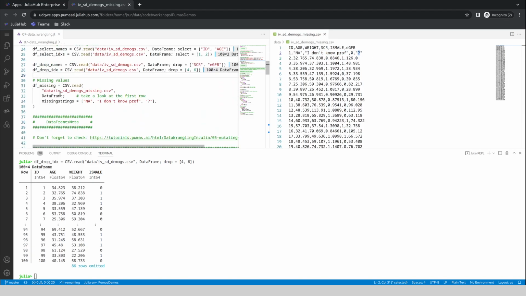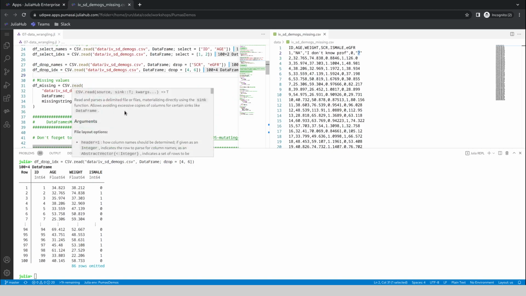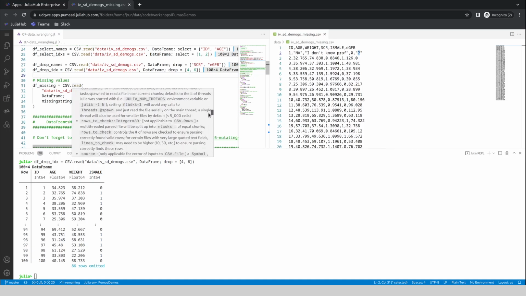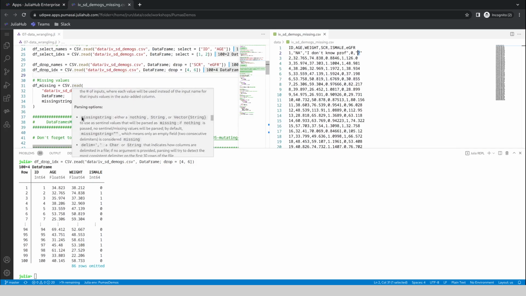We can handle all of those. If you go back to the CSV.read documentation and go down to the parsing options, the first one is missingstring. For missingstring, you can pass in either a single string, a vector of strings, or nothing.